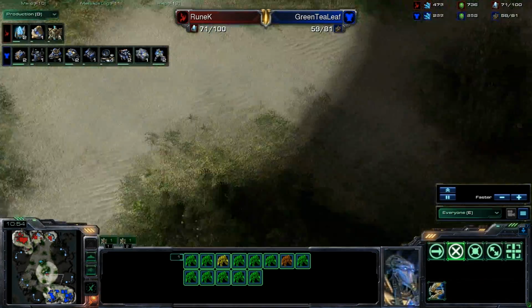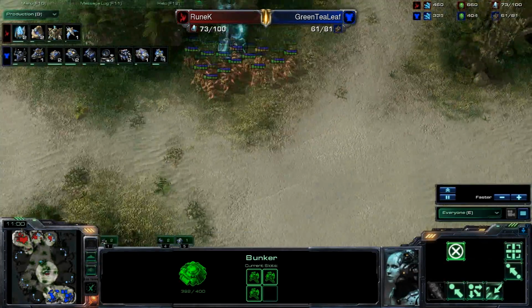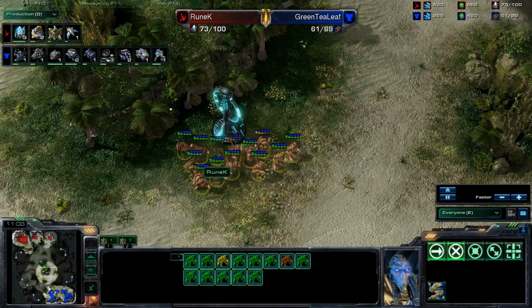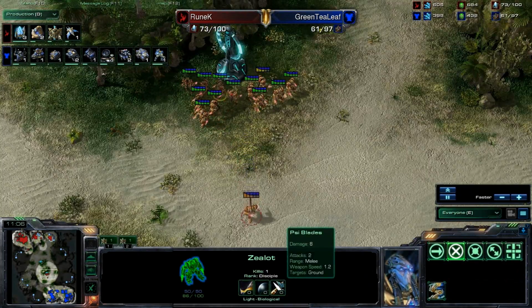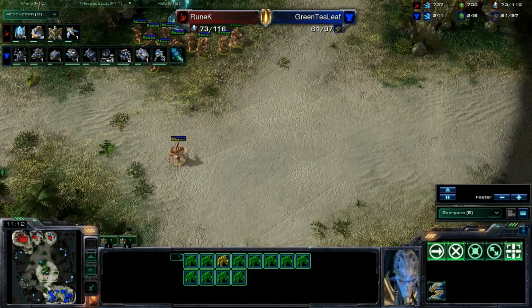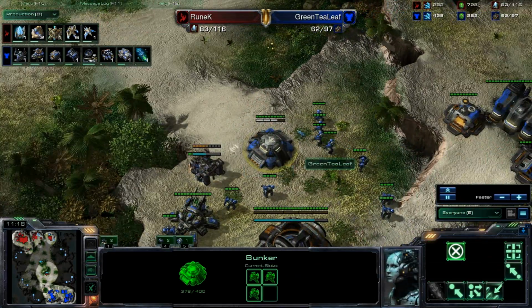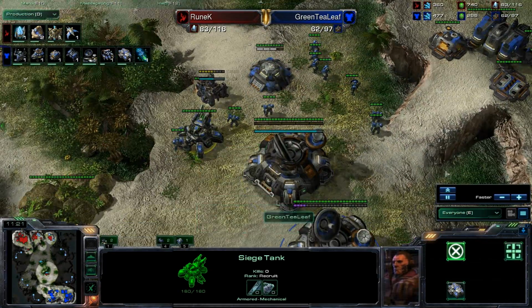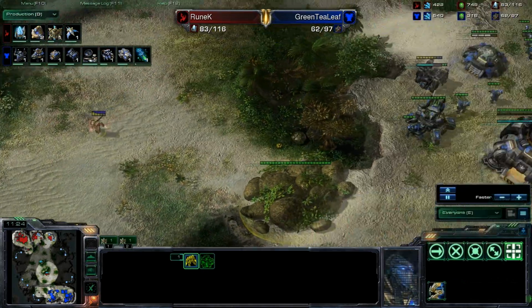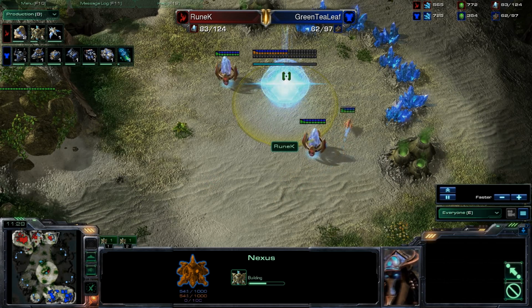If there isn't a pre-pull on the SCVs, then the bunker is basically not even going to exist. It's just going to get absolutely wrecked by Zealots, because Zealots actually do quite a bit of DPS. They do 8 damage, they do 16 damage every 1.2 seconds, so it's like 14 DPS, somewhere around that point. We do have GreenTeaLeaf setting up into a defensive posture. This Zealot is just going to swing around and check the third base, make sure there's nothing going down there, as he does have his own Nexus on the way.